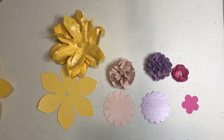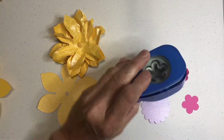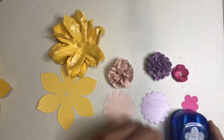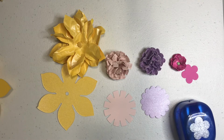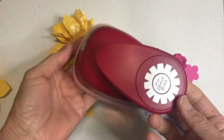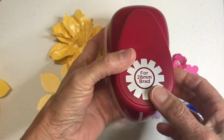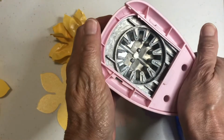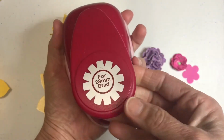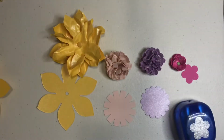You can get the punches at your local craft store, or you can buy them online, like these. That's for that one. And like I said, there's multiple punches that you can use. This was not even a flower punch. It was just a random punch that I bought at Hobby Lobby, and I thought that it might look cute for that.